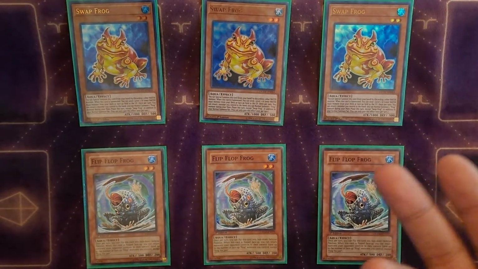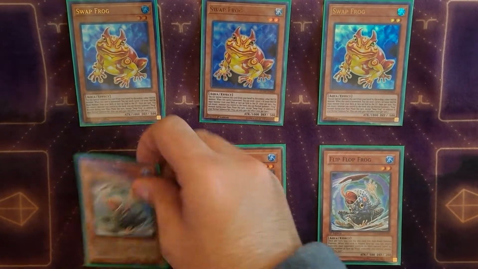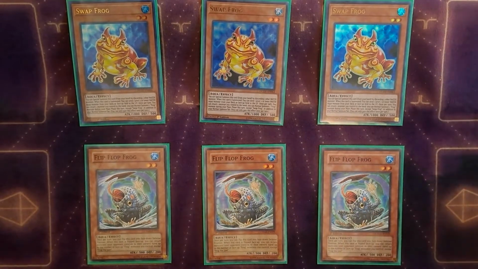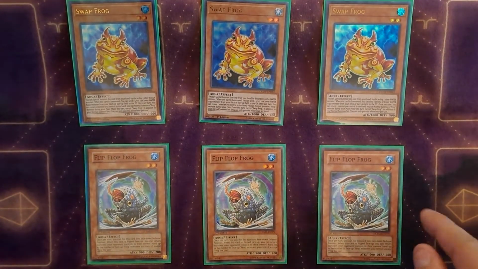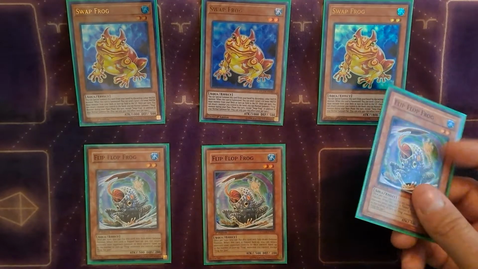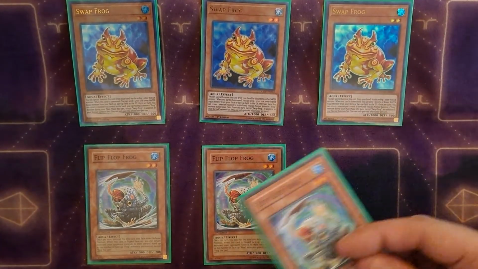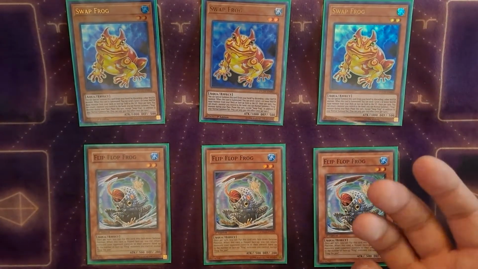But essentially, it's a non-targeting, non-destruction compulse. If it's flipped face up, it can send a monster on your opponent's side of the field back to the hand, up to the number of frogs on the field. So most of the time, if I have this and 4 other traps, I could just go ahead and set this and know, okay, if they do swing, I get to send a monster from the opponent's side of the field to their hand for free.